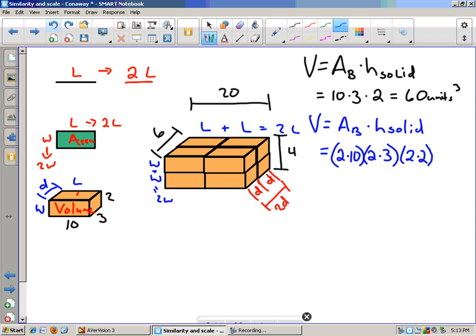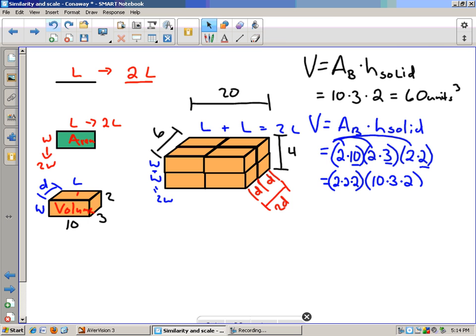And we got those numbers over here. We said twice 10 was 20. We said twice 3 was 6. And we said twice 2 was 4. So when we multiply that together, I'm just going to pull these 2's out because I want you to see what happens. If I pull these 2's out to the front, I'm going to get 2 times 2 times 2. Let's put that together in this little parentheses. And then what's left? Well, the 10 is left, the 3 is left, and the 2 is left. So those 3 are left. After I pulled out those 3 2's, I just wanted you to see that this 10 times 3 times 2 is the same 10 times 3 times 2 we had up here.